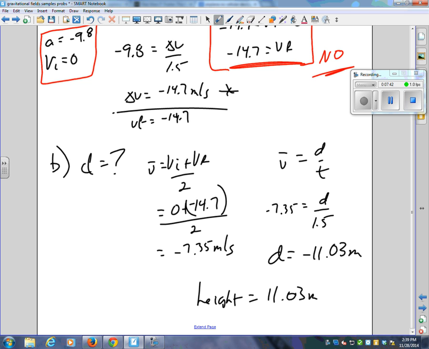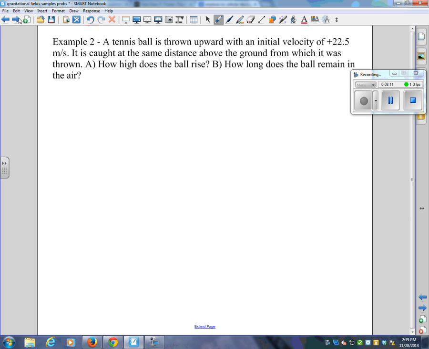How scary is this ride? Well, because this is a displacement, it drops minus 11, right? But the height is usually measured vertically up. This is minus 11, but the height is usually measured up, right? So it's only 11 meters tall. Maybe it's not so scary. Well, that's really high. Okay.